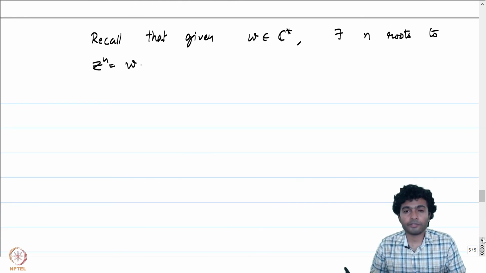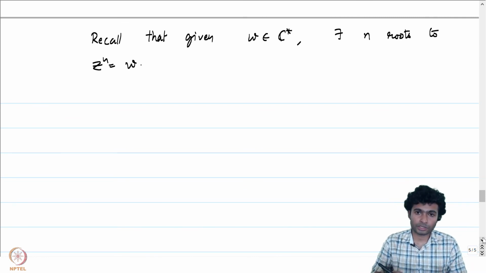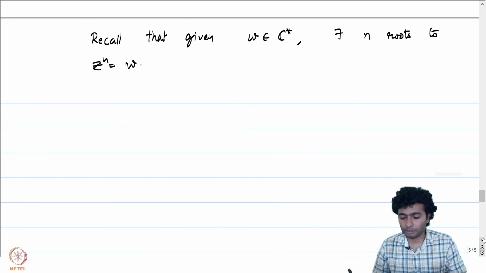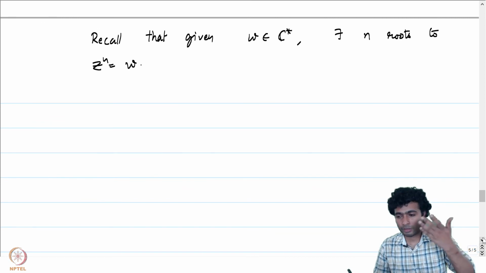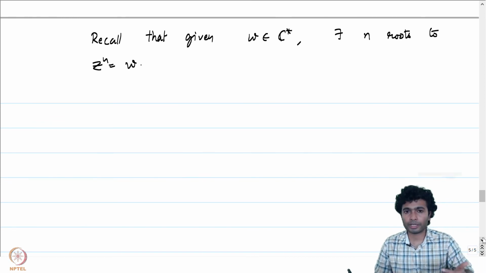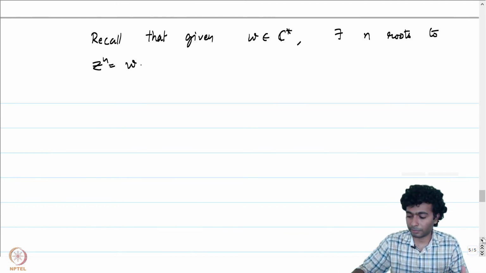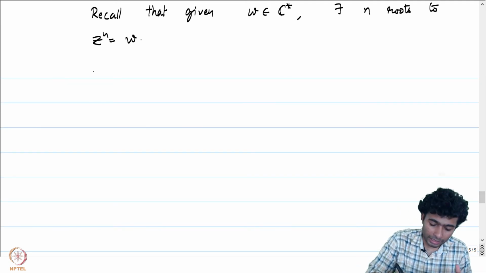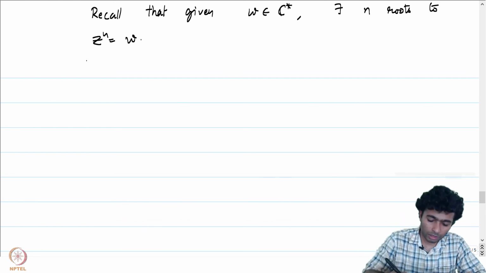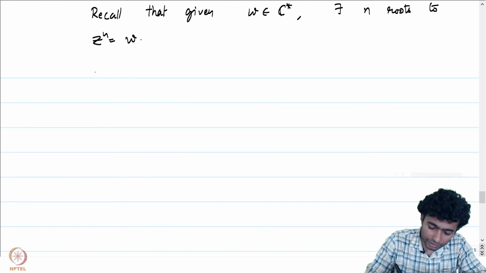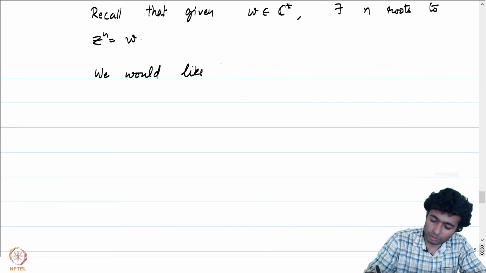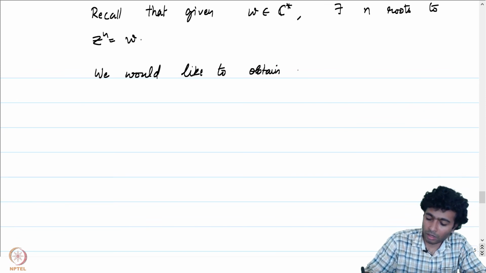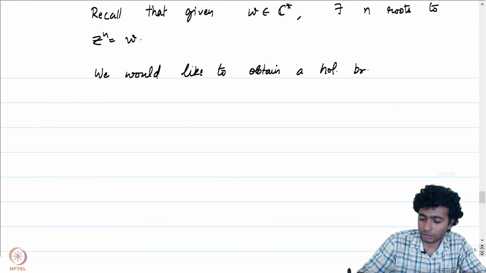Now the question can be asked: can we talk about the nth root function in the complex plane? The same problem comes up, the problem of choice, in the sense that given a point there are n pre-images, so we will not be able to get an honest function in a very simple manner. We will have to pick again a branch. I will not define what a branch of the nth root is again, it's just the same definition. The goal is that we would like to obtain a holomorphic branch of the nth root function.